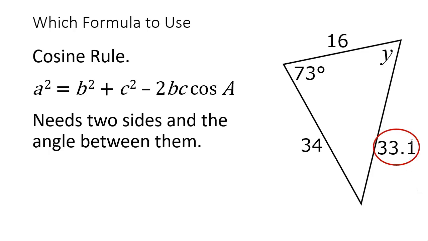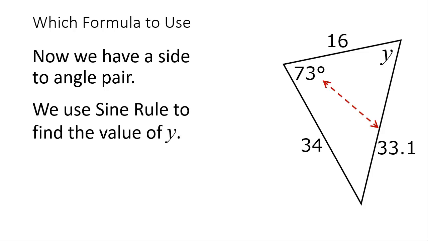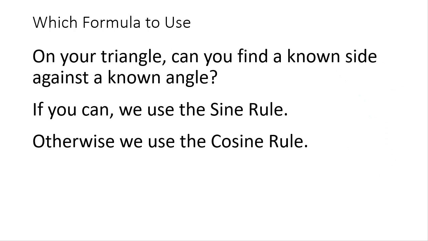And don't worry about the fact that using this formula doesn't get you to y first. Sometimes it's going to take several steps. In this case, we use these sides and angles to find this length, and then after that we now have a side angle pair, which enables us to use the sine rule, and now we can find the value of y.